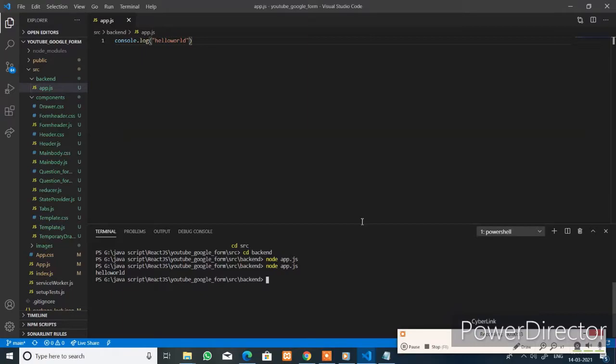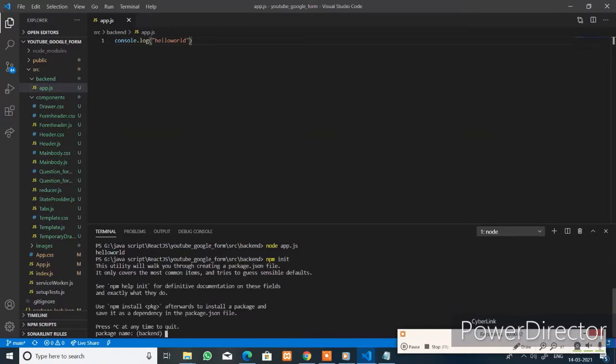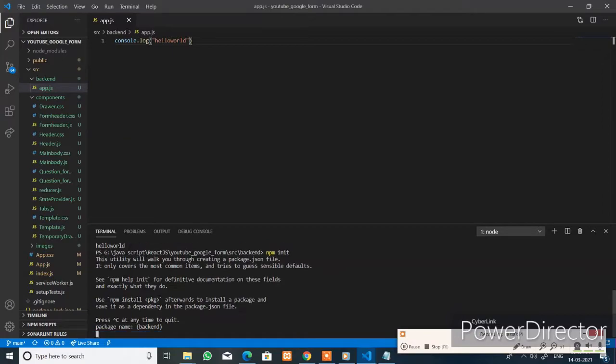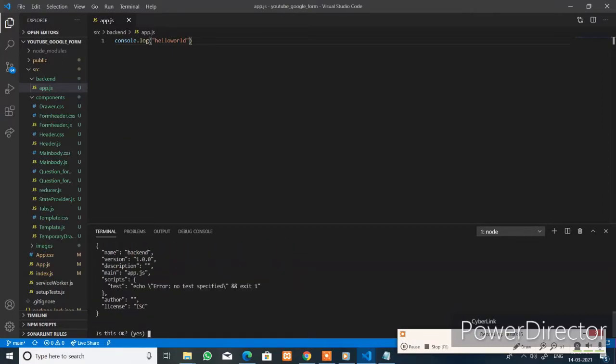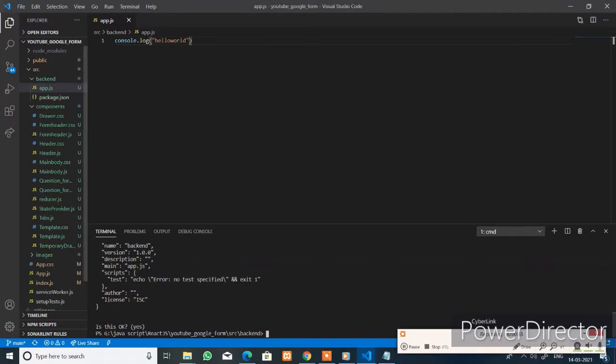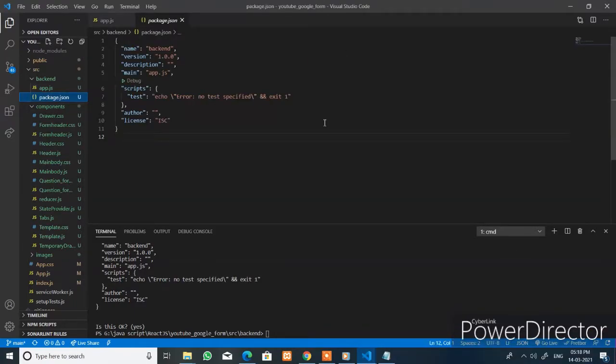npm project. For that, type npm init and hit enter, and just confirm all the defaults here. Press enter. Yes, this creates the package.json file. Now you can install new dependencies into your project. Install Express.js.